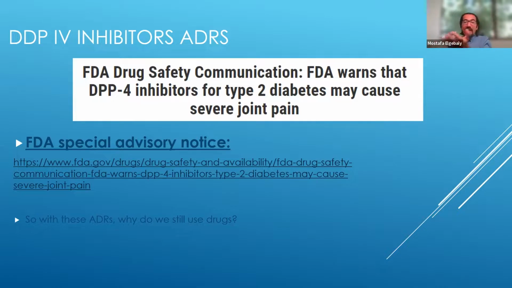So we call this risk-benefit analysis. In this case, severe joint pain versus stroke, renal failure, blindness, heart disease. Joint pain versus any one of these, or versus all of these that can happen together. I always make sure students understand this because when pharmacists graduate, they're always challenged by the public, who make them think what they do is bad in a way, that they give things that harm people, where this is not the case. This is why we teach pathophysiology, because you want to see the big picture at the end. What happens if you don't treat? So drugs are not bad.